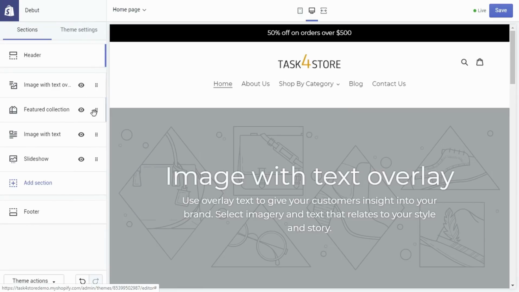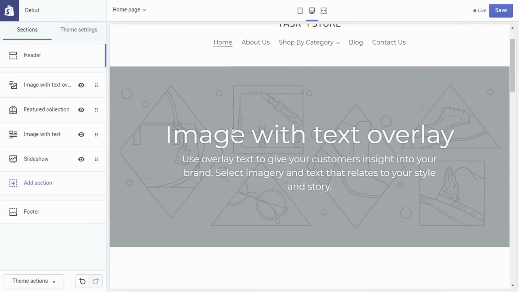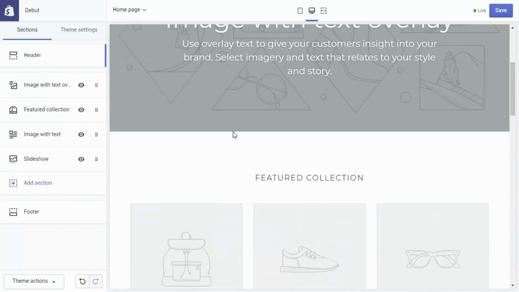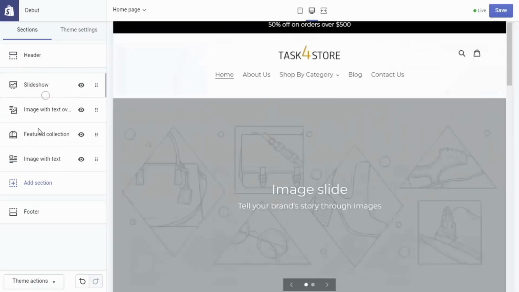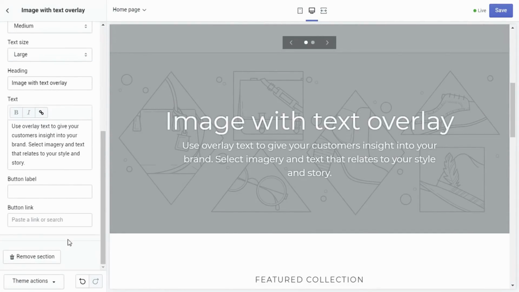So now we have the store heading, announcement bar displaying our offer and all the pages of the main menu. It also shows the featured collection, and the collection carousel on the home page. You can also change the order of how things appear on the home page. Separately click on each of the options like Image with Text Overlay.